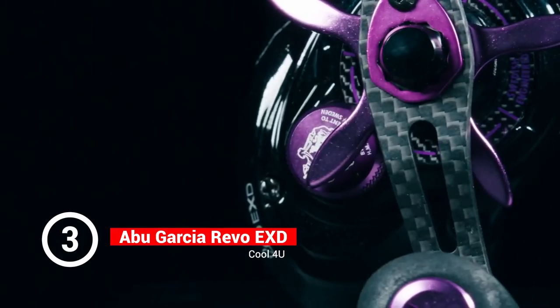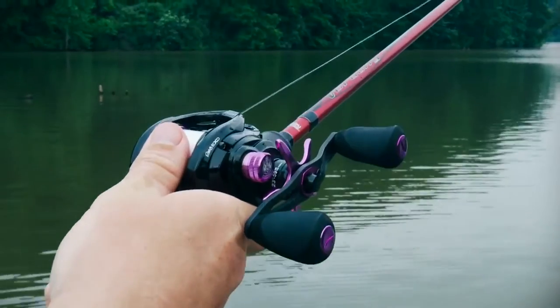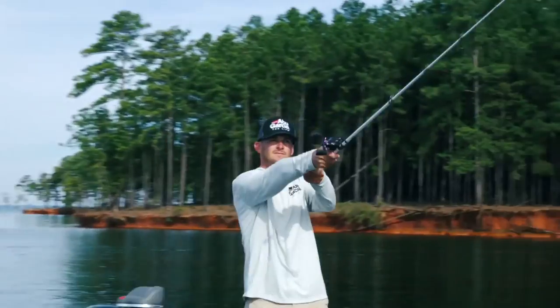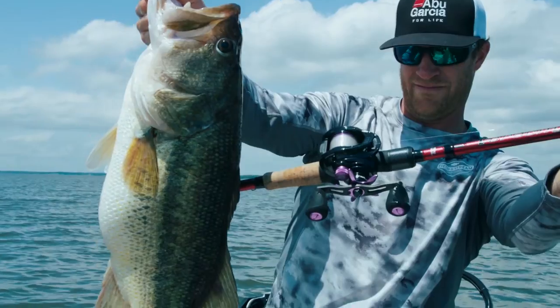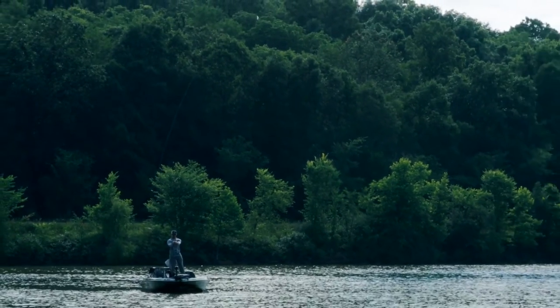Introducing the new Abu Garcia EXD Low Profile Reel, a reel that casts to the extreme. Built for tournament anglers looking for a reel that lets you cast further than you ever have before. The Abu Garcia EXD reel has advanced design features to help you get the most distance out of your cast.